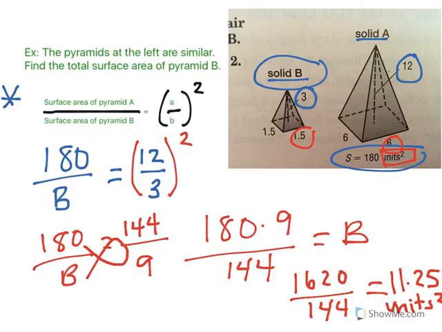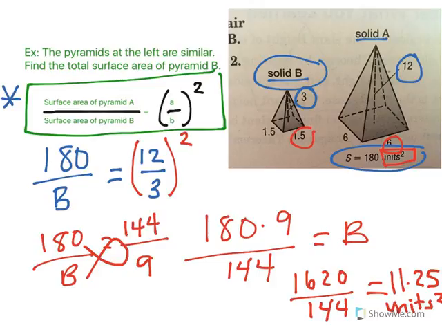So to recap here, this is that formula you have to understand. It's one that I would just memorize. Because we're comparing surface areas, we're just going to take the surface area that we know, divided by the surface area of the unknown, and then we're going to pick any two sides that correspond together, put it to the second power, and then solve from there.